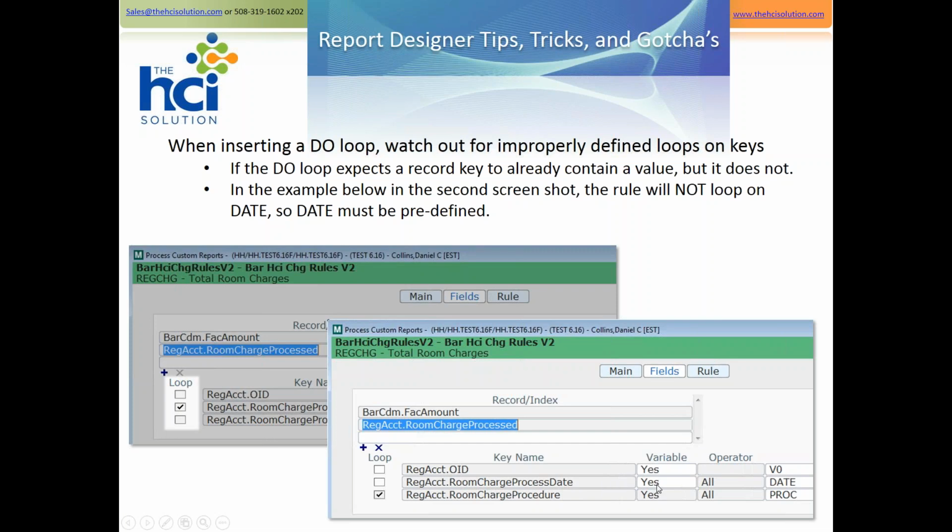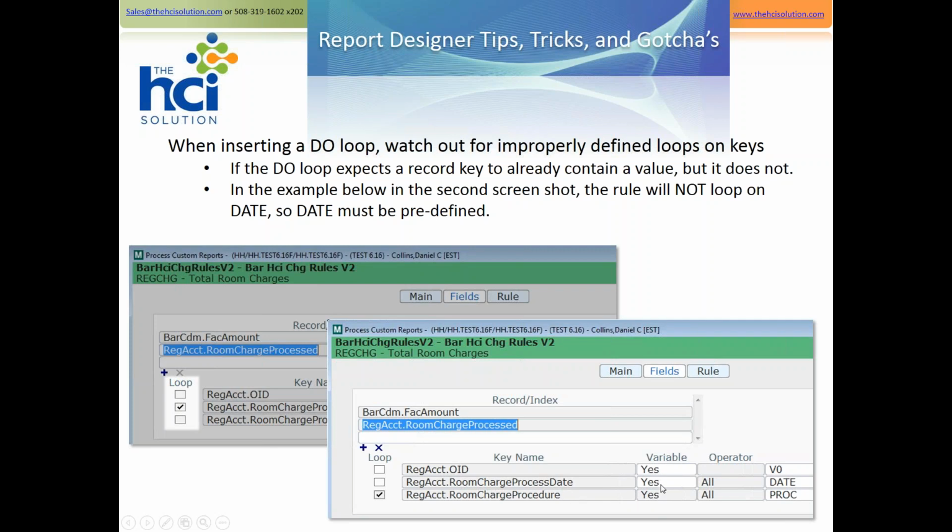And there's one thing that tips you off to that too, which is that the variable field here is white as well, meaning that this could be changed to a constant instead of a variable. That tells you that these two first keys are not being looped on, are not being iterated on. Only the last procedure code is being iterated on.